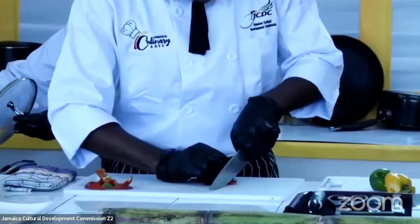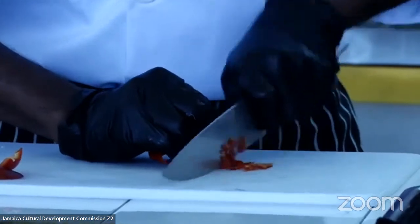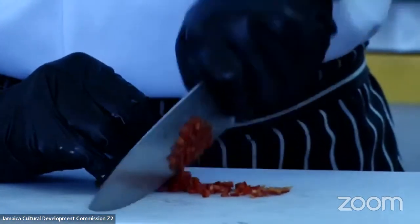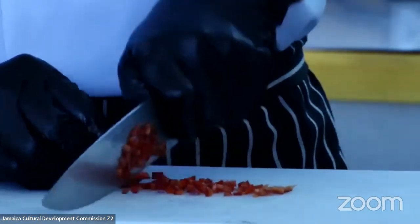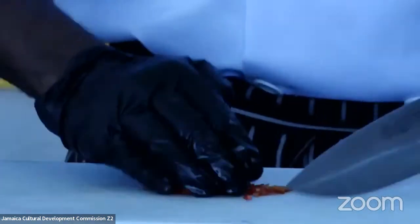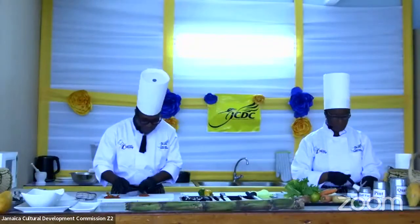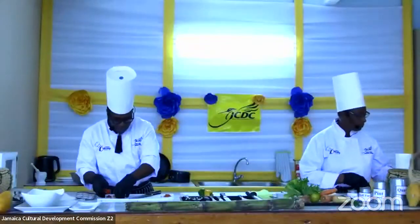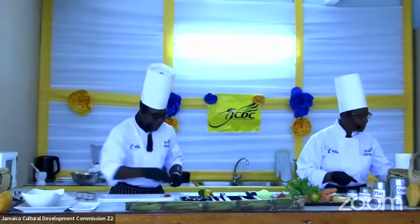So I'm going to go right across the face now, getting some nice brunoise from here. Remember, when you're cutting your vegetables, it's not about cutting fast. It's about precision, it's about accuracy. It shows in the finished product. So I have some red right there. For color, I'm going to put in some green as well, and some yellow. After all, we're having some fun. Definitely, chef. It's a team effort.